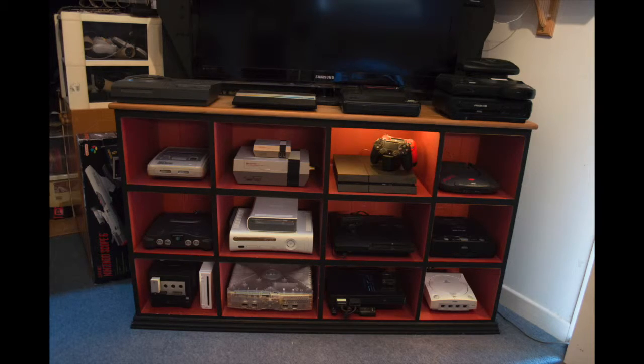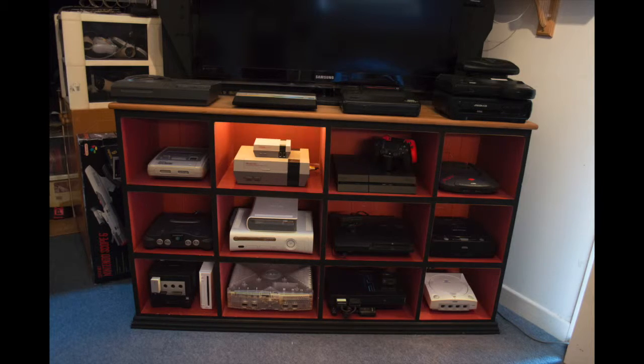Moving along to the least retro console here, we've got the PlayStation 4, and you've also got 2 controller ports on top. It's got the official charger, and it just adds a nice little touch, otherwise that cube would be fairly empty. Moving along, you've got the Nintendo Entertainment System with the NES Mini on top.